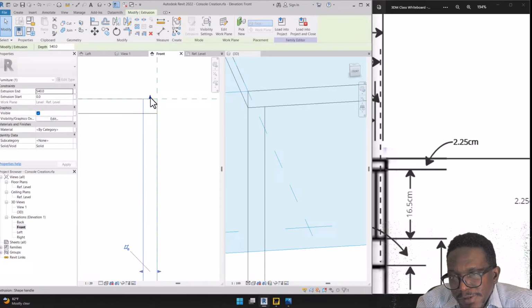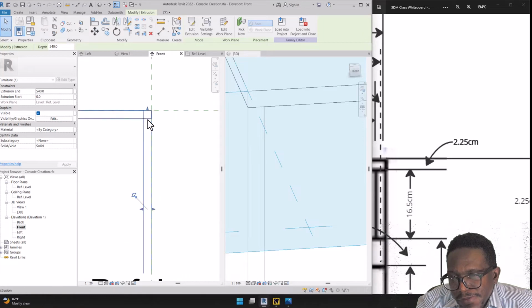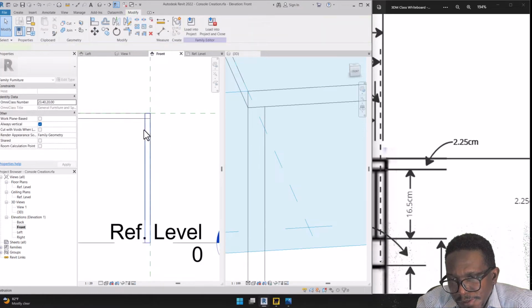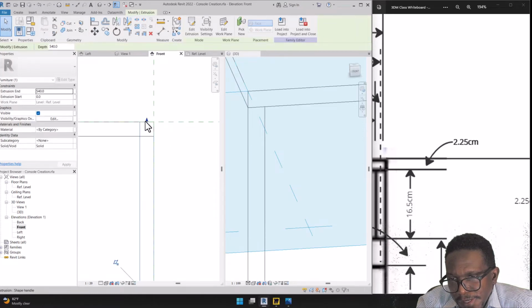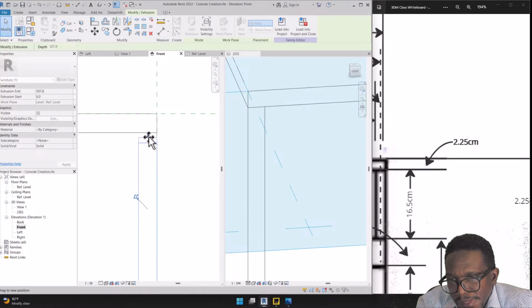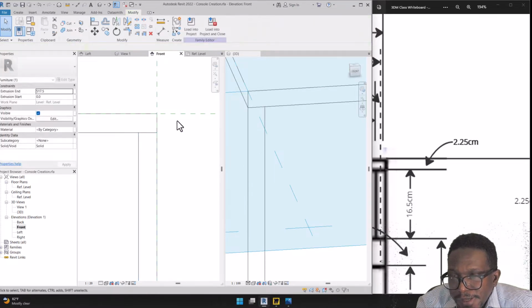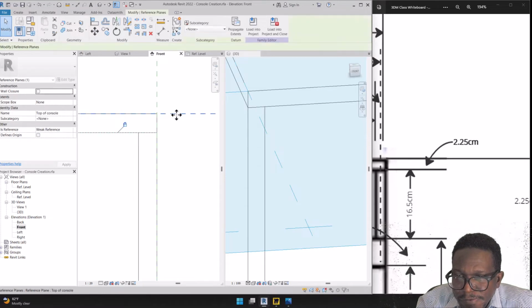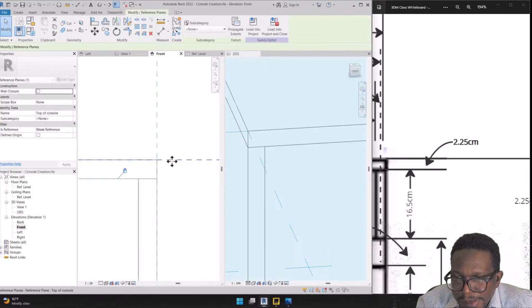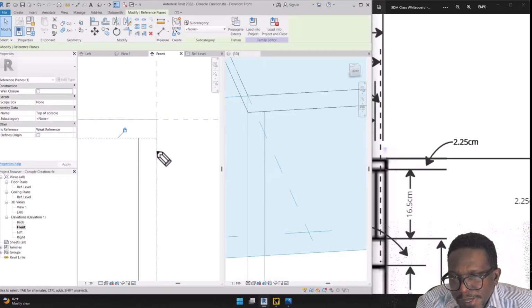I'm going to click that, and just like before, when I select this here, if I move this like that, it's not attached, but then I want to attach it to here, and then I'm going to say lock. Now when I move this, everything moves because the top of this is attached to the bottom of that.